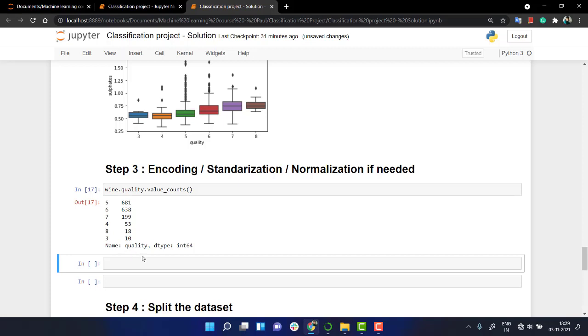So we can have a logic that if the wine quality is 3, 4, 5, then it will be bad, and if the quality rating is 6, 7, 8, it will be good. We'll just convert each and every row. Something like this.